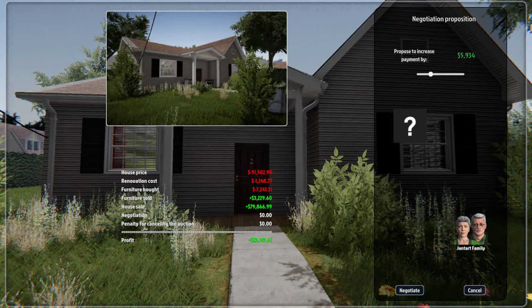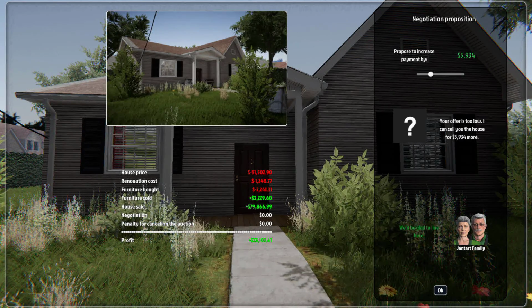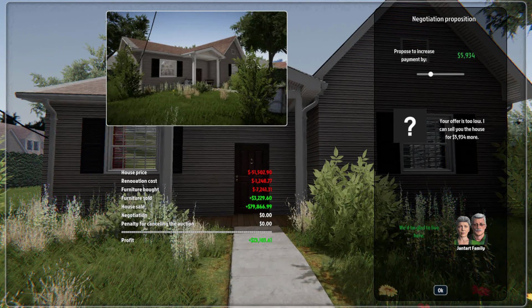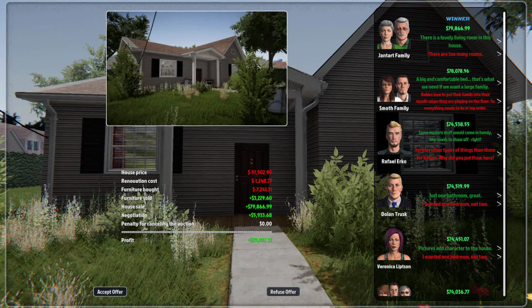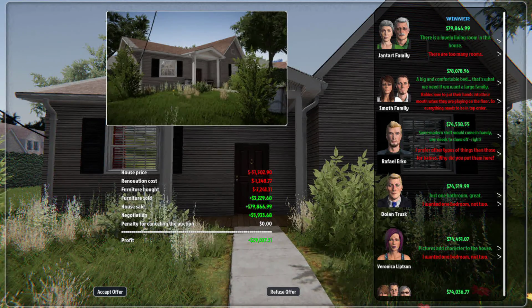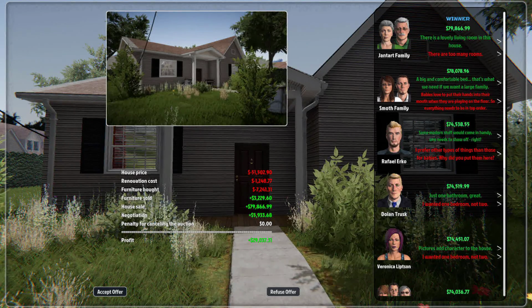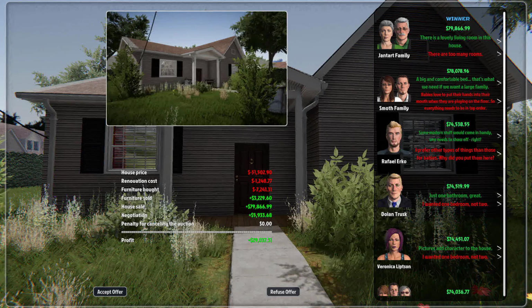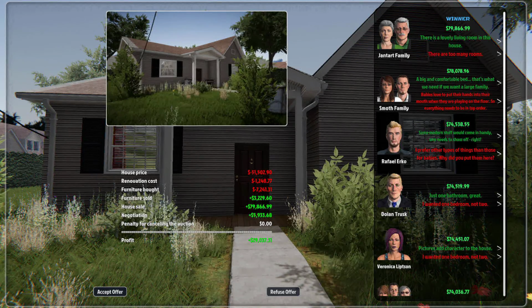Let's go there. All right, got it. So we sold it for $85,000. So house price 51,502.